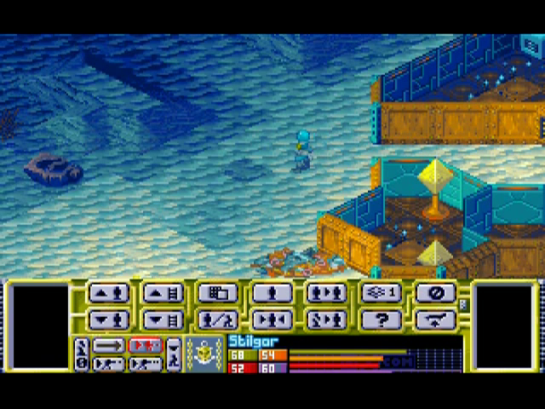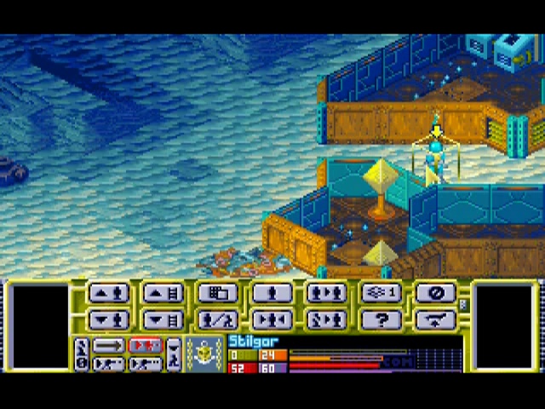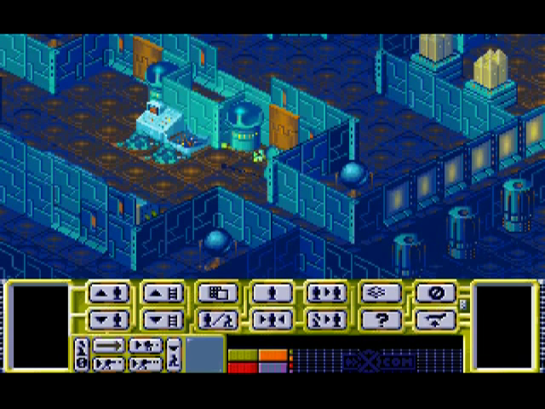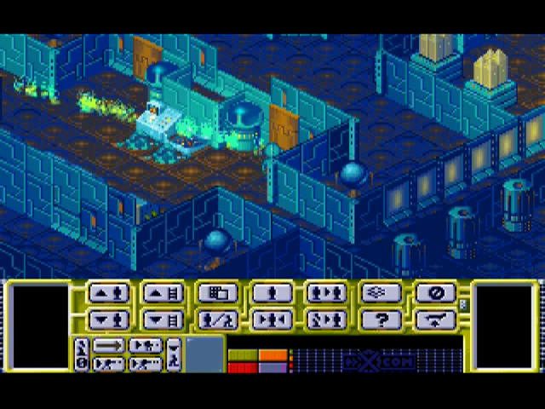Any time I send Still out, he goes with no weapons for no reason, so I'll actually send him back to get his weapon, because otherwise that would be silly. End turn. Come on, Reptile, you can live.